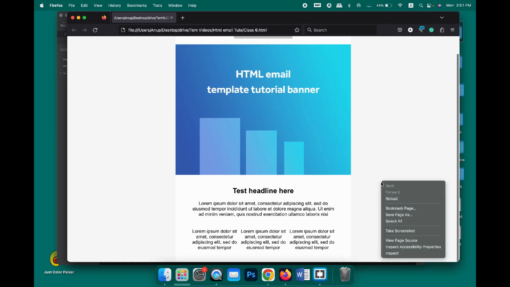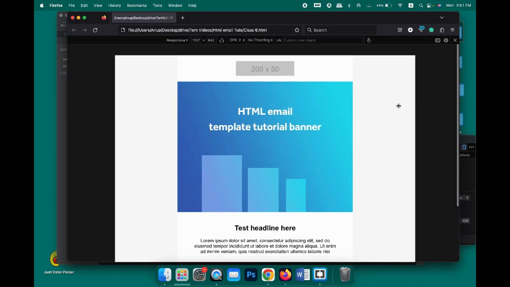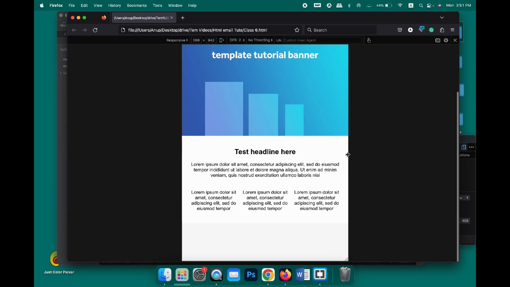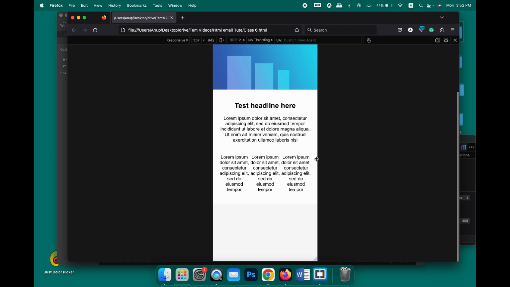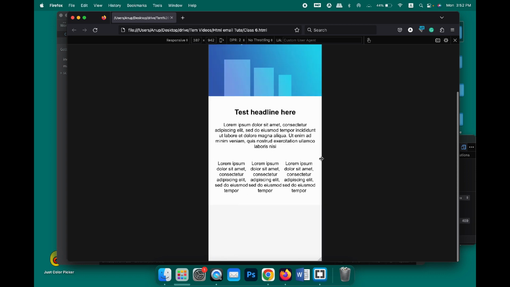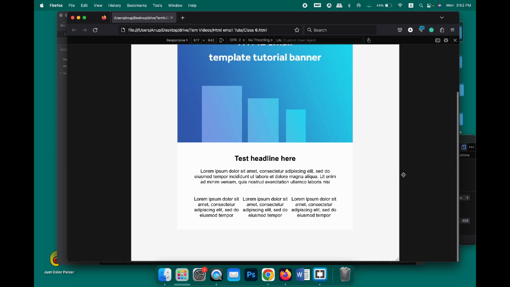If I see it on a mobile device, how will it look? As I did not add any responsive class to it, it's just compressed, but it's not going to stack in one column in mobile.